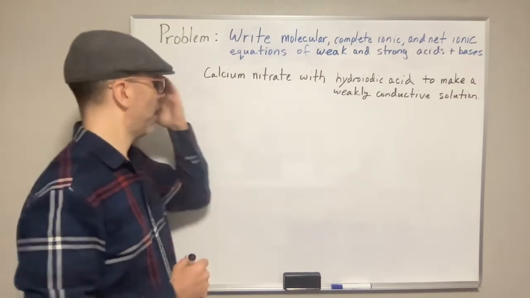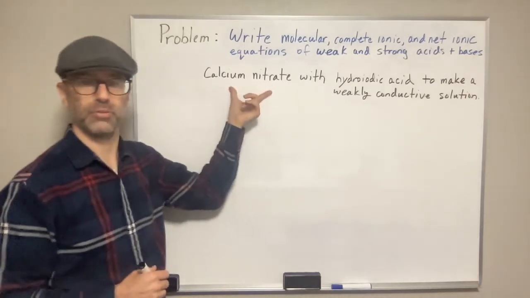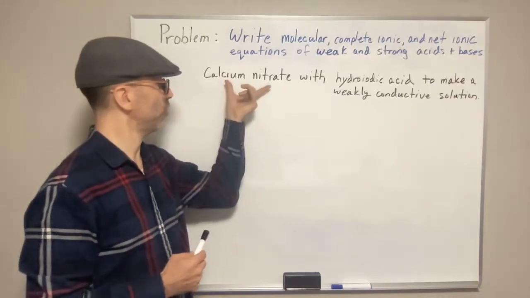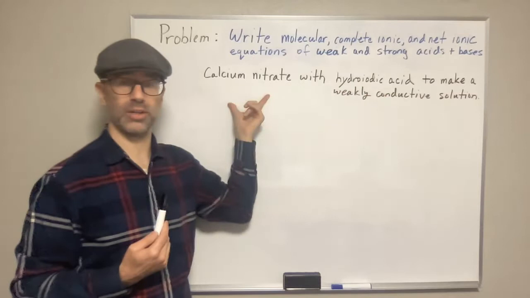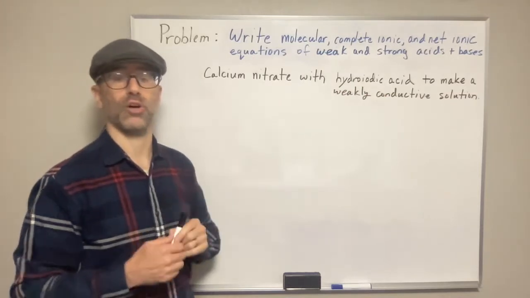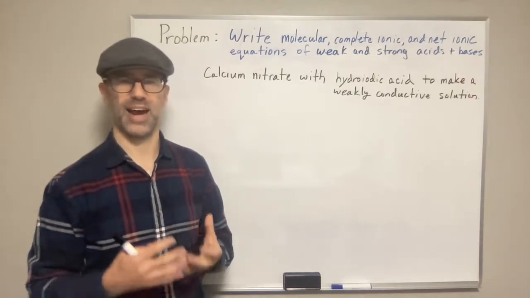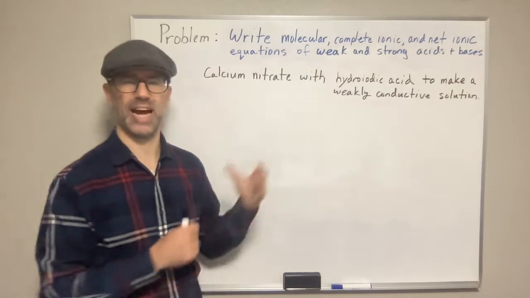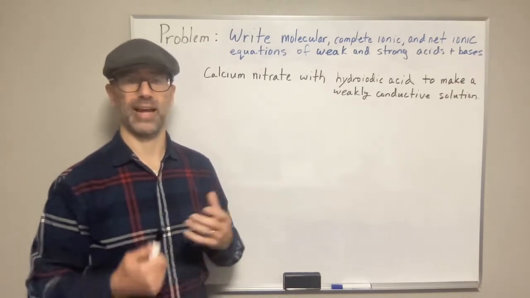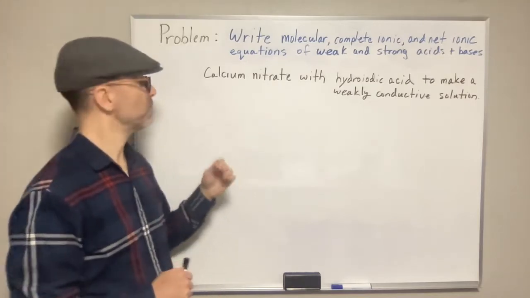So here we have calcium nitrate. Calcium nitrate is an ionic substance. So we need to go from the name to the formula. You'll notice they give us the names, they don't give us the formulas. So we have to take that extra step to find the formula. If you're rusty on how to name ionic compounds and how to name acids, please go to my videos on those topics, and that'll give you a good refresher. But I'm going to go over it briefly here.